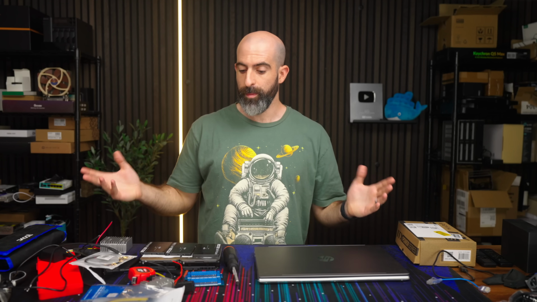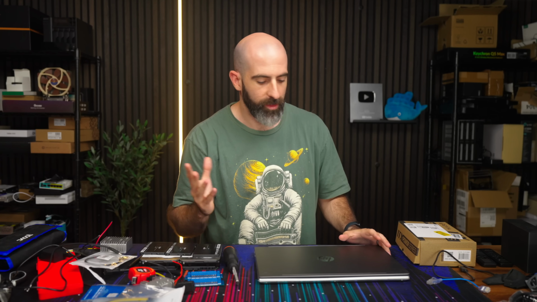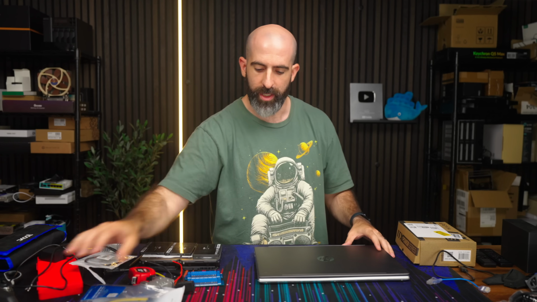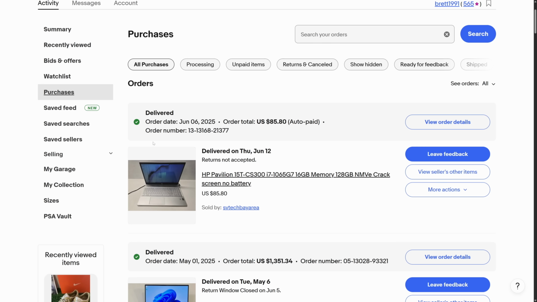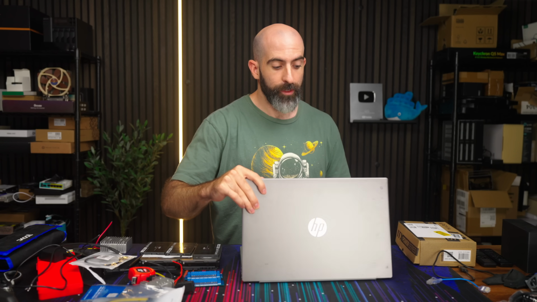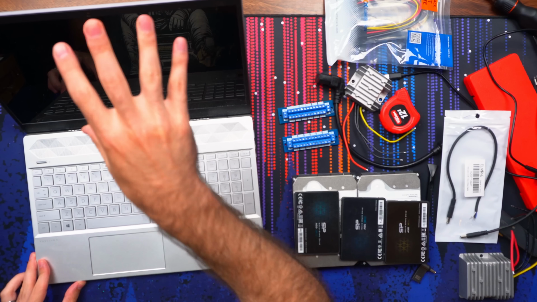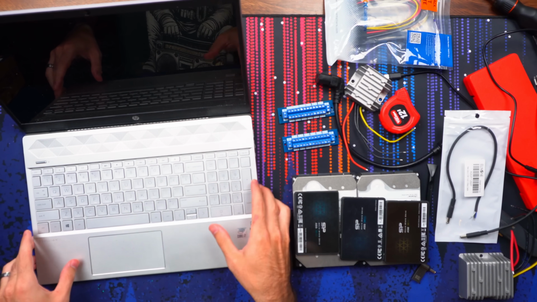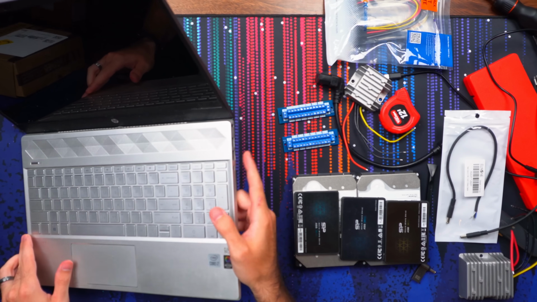As you can see by the fact that nothing is put together, I haven't actually done anything yet, but I have done a little bit of brainstorming. So first, before I dive into this, let me show you the laptop. It's an old HP laptop. I got it for $80 off of eBay. I was told everything works except for the screen. It's shattered, doesn't work, and it's a little bit bent up around the edges here.